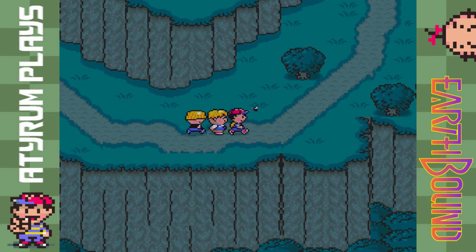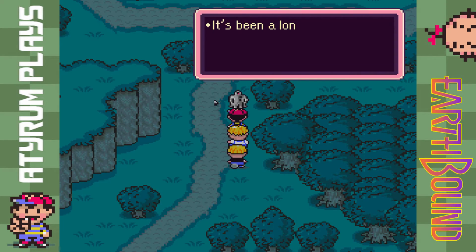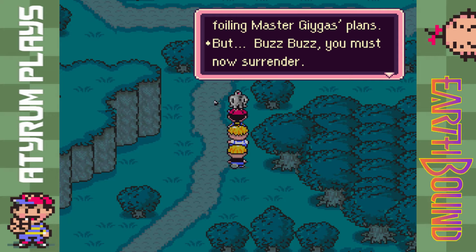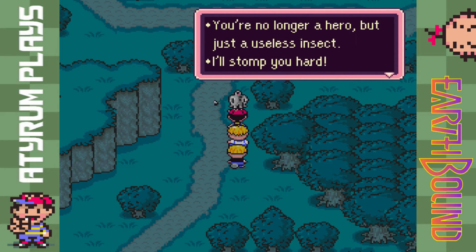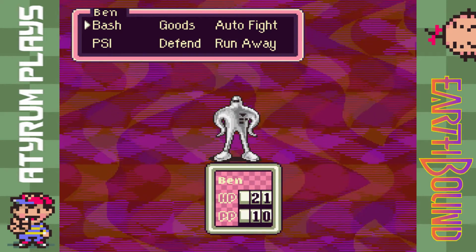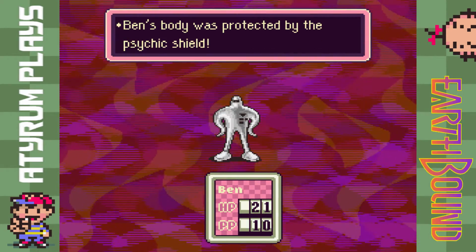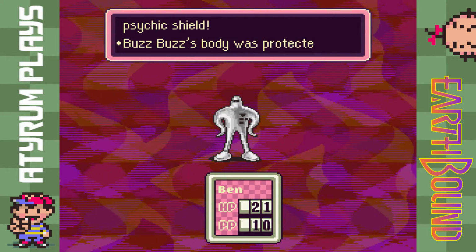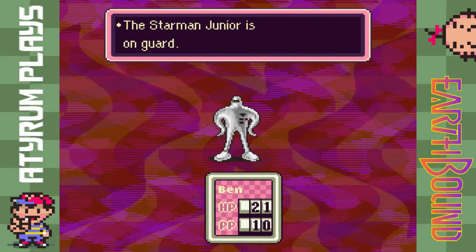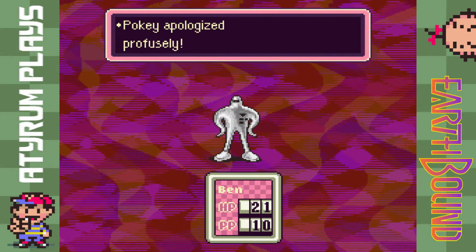So anyways, heading up this way, we have a flash of light, and this guy is going to appear, and he seems to have some kind of feud with Buzz. And this is our first boss battle, if you could call it that. It's actually impossible to lose this fight because Buzz is going to throw up a super powerful PSI shield to protect everybody from damage, and the Starman will literally not be able to kill us or even damage us. I don't think there's anything he can do at all. And of course, Buzz is also going to do a whole bunch of damage to this guy.